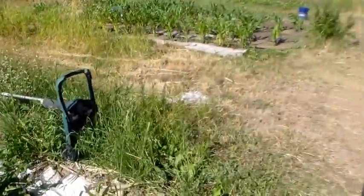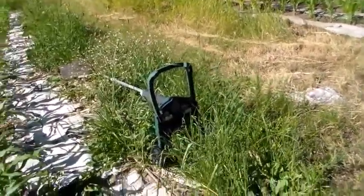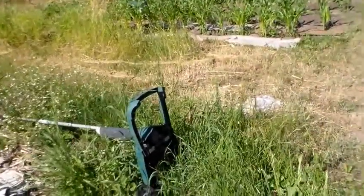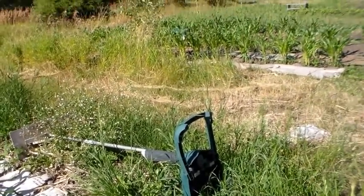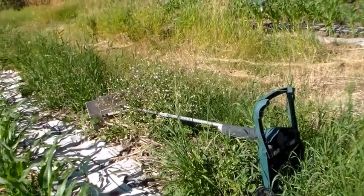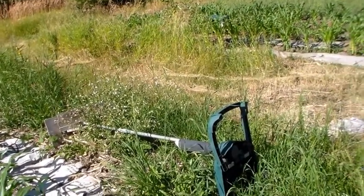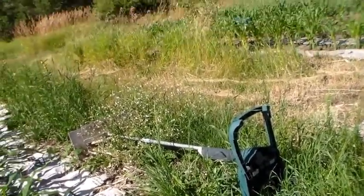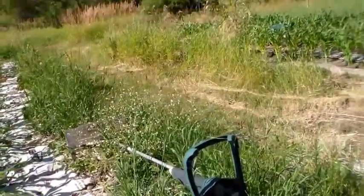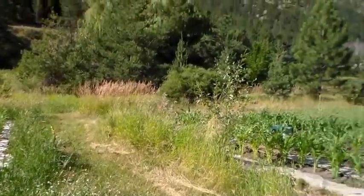And then some more wild area interface. Oh, this pole lying down on the ground on a stand is what we put our sprinkler on when the corn gets tall, so it'll hit all the corn. So yeah, we sprinkle the water from the irrigation canal.